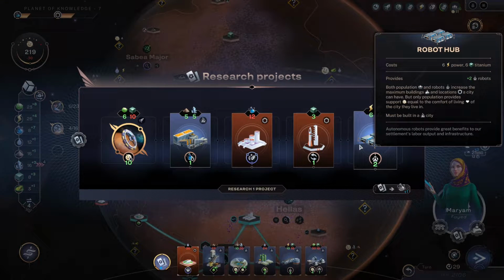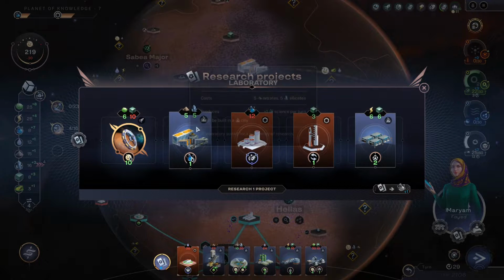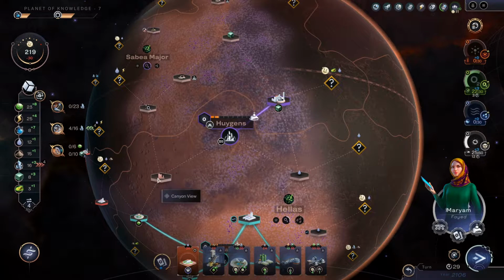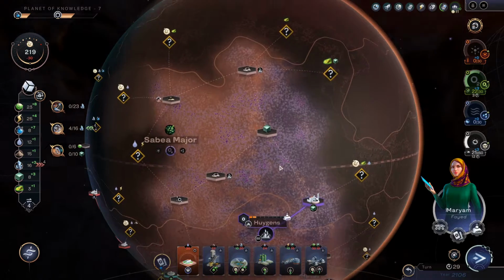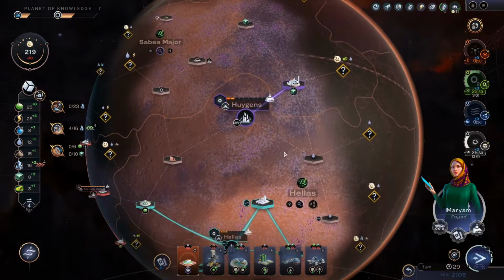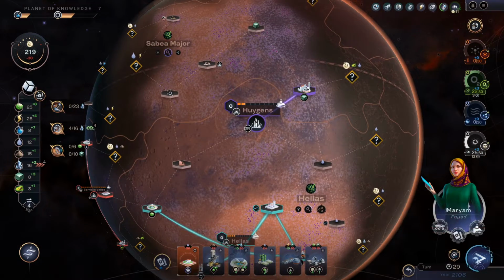We got the android hubs. We don't really need the robot hub. Don't need the bacteria spreader either. We do need to get more science. I don't really want to spend either the nitrates or the silicates for that one, though. And let's get the space hotels. Quite expensive in terms of titanium, but at least we are making titanium now, and we'll be making even more with this one. Might actually be worth to hook that one up to hydrogen, since we're going to need a bus stop here anyway. Because we're expanding out towards the geothermal spot.